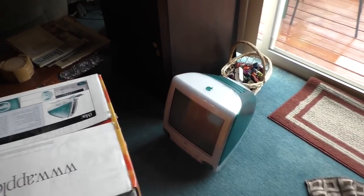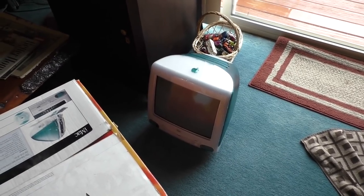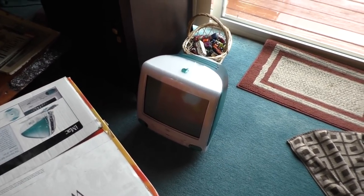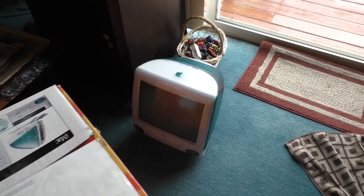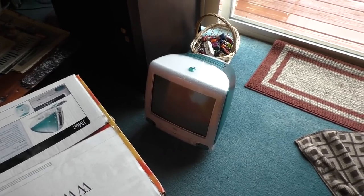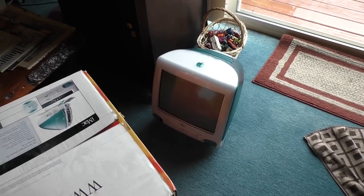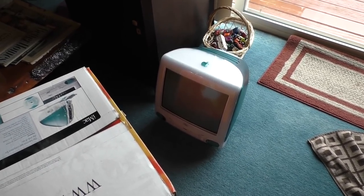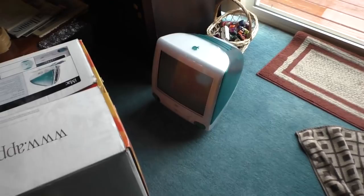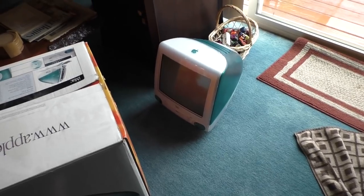Why don't I just go ahead and download a copy of Mac OS 8 offline? I don't have a copy physically anymore. I used to, but I don't have it, and I'll just go to the internet, download an image, burn a CD, no big deal. So I do that. I burned a copy of Mac OS 8.1. And it didn't work. It burned, it contained all the stuff, but it wouldn't boot off of it. Or maybe it's a bad image. So I tried another image. Didn't work. And then the third one I tried actually booted. Mac OS 8.1 booted right up to the installer.